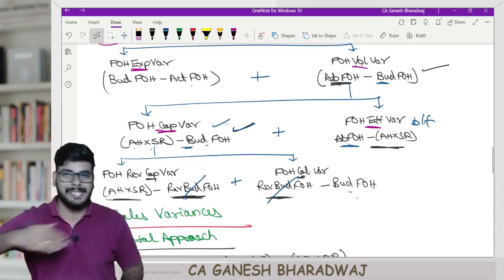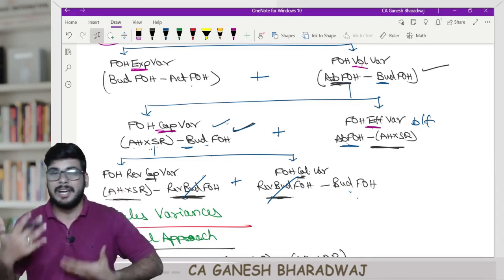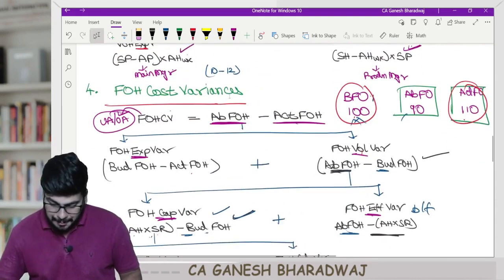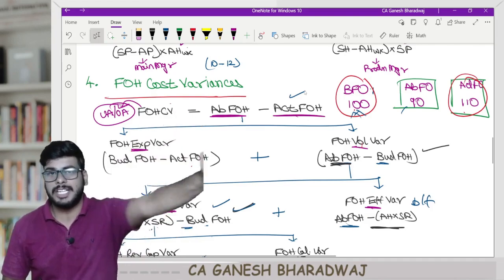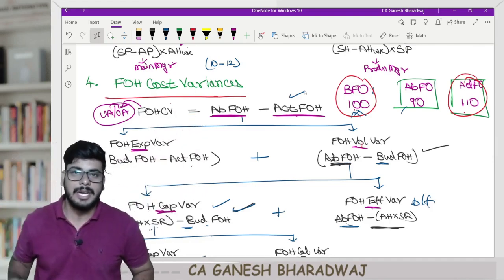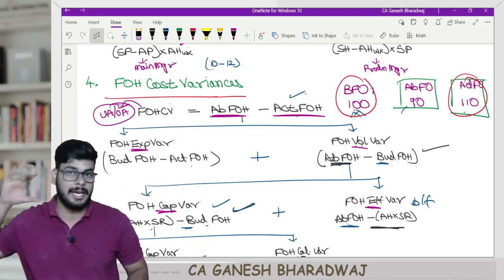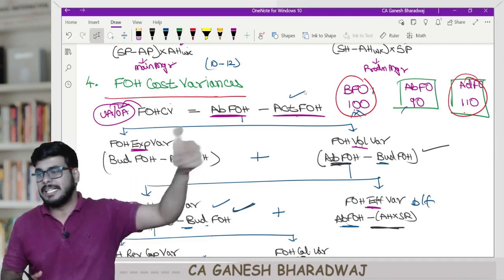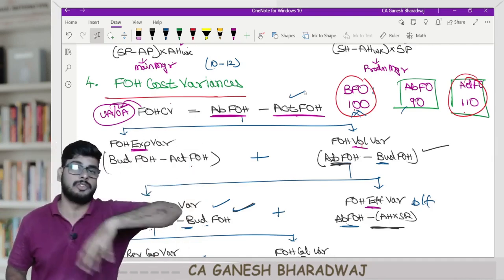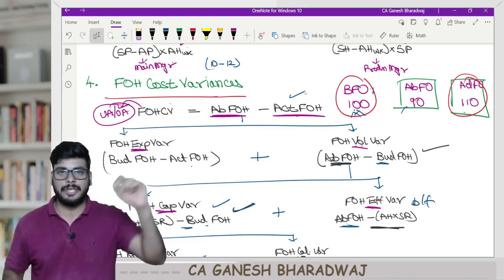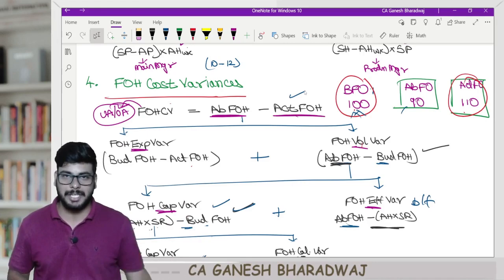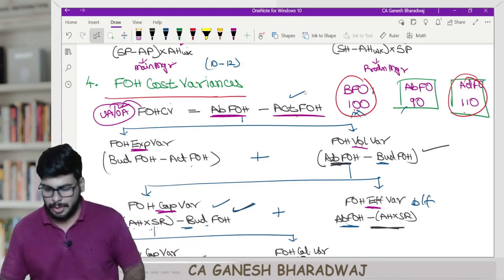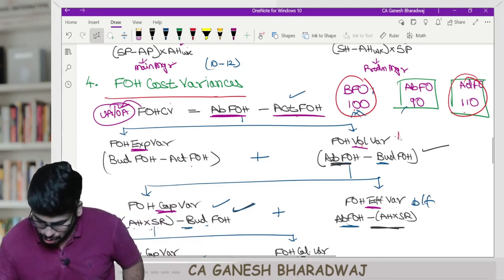This is entirely a subject matter of arriving at the balancing figures. But this top area, you need to know what fixed overhead cost variance stands for. It stands for under or over absorption. So once again, let me tell you, this is the most difficult area in this entire chapter because it deviates from whatever the other variances talk about. Here the fixed overhead cost variance is absorbed minus actual. On the left side you have expenditure variance. It's going to be budget minus actual. So your volume variance is going to be your balancing figure.